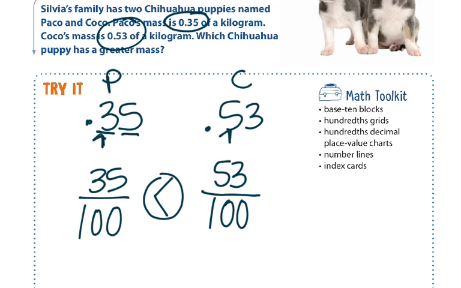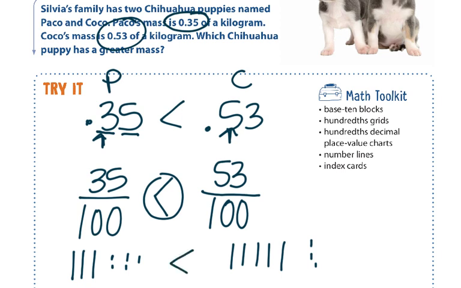All I care about is the tens, because this 10 rod is worth more than a singlet, right? Because this is worth 10, this is worth 1. So is 30 greater than 50, or is 50 greater than 30? 50 is greater than 30. Okay, that's all I need to worry about then. Let's draw it. So I'm going to draw rods, 3 rods and 5 singlets. This has 5 rods and 3 singlets. So that one definitely has more. Awesome.